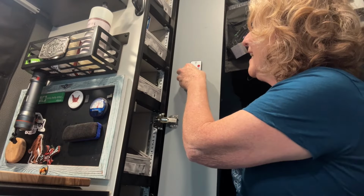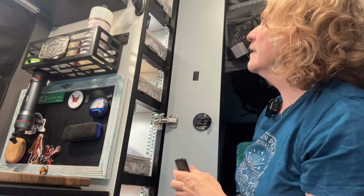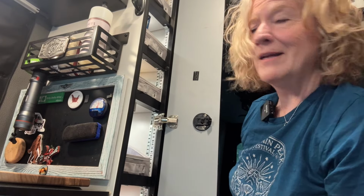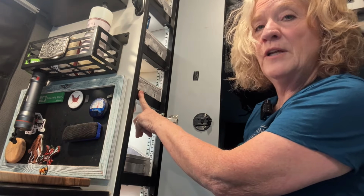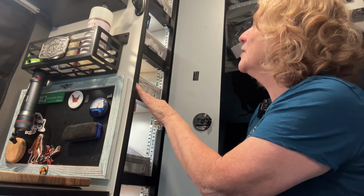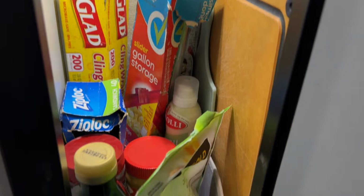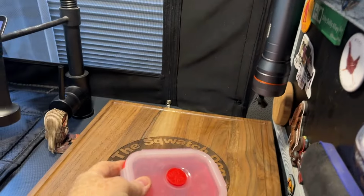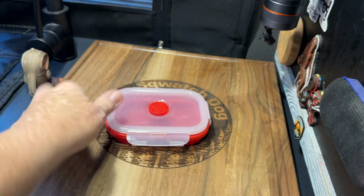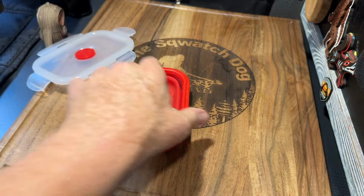Our pantry is really nice and tidy as I added these lights so that I can see in the shelves and figure out what exactly is in there. And I also added a shelf that I found at Agile Off-Road. But when I did that, I had to add some brackets in order to make this all fit because the brackets that come with the Revel are just too short. Now I have plenty of room for all my canned goods, tin foil and cling wrap, cereals, spices, and even my food storage containers, which I found at the Container Store. They're all collapsible and take up less real estate in the van as a result.